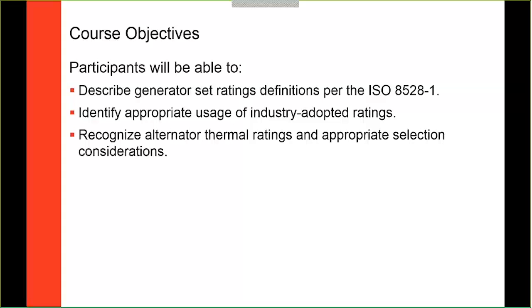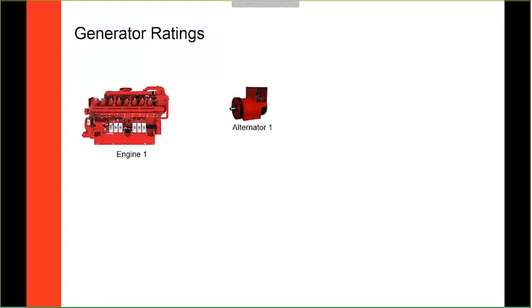We're also going to talk about ratings that go above and beyond ISO, what we refer to as industry adopted ratings that may be developed by different generator set manufacturers in order to target a specific market or a specific segment. We'll spend just a very brief period of time talking about EPA regulations and how they relate to the ISO 8528 ratings. Lastly, we'll wrap up talking about alternator thermal ratings and again how they relate back to those ISO 8528 ratings. So let's go ahead and get started here.